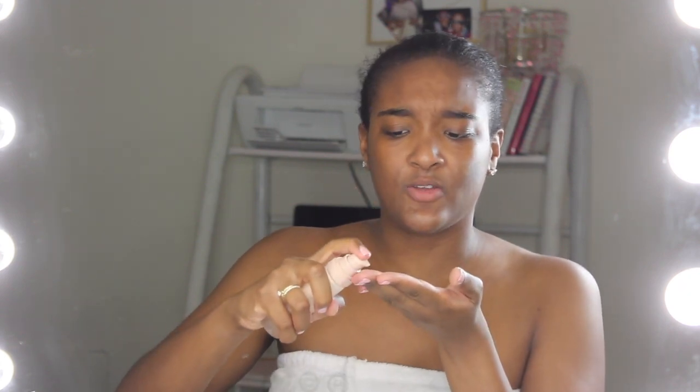The first thing I do when I do my makeup is primer. My favorite primer is the Fenty Beauty Primer. Mine broke — I've had it for so long — so I have to open it and get the primer out like this. It's definitely time for me to buy a new one, but I still have so much of this one left. It lasts me so long, and even the foundation has lasted me so long. I put this all over and let it sink into my skin.